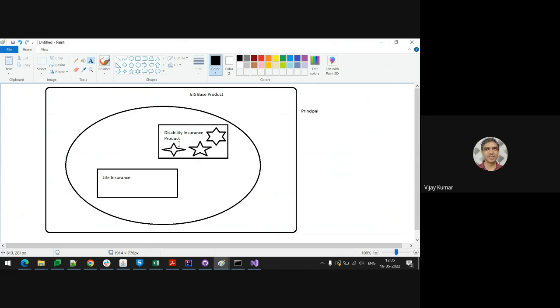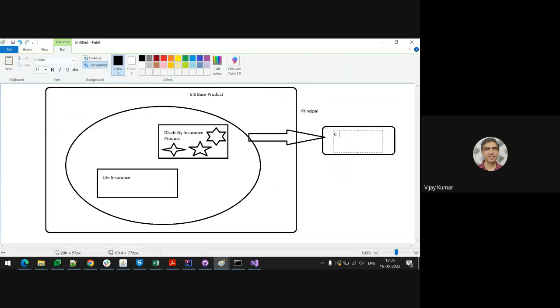So what principal did is they developed that product. They take the base product and do further development on it, and they customize that product. So this product looked like this, and now it is going to look like this, a different product, because it is different from the one supplied by base or EIS, customized by principal.